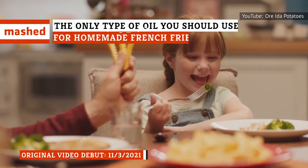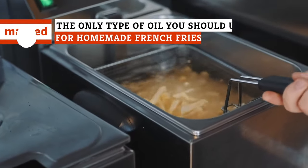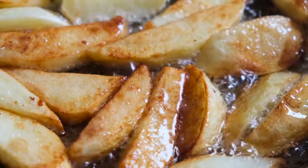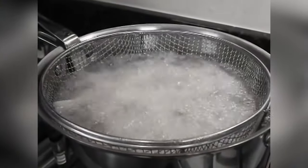Making the best homemade French fries can be tricky. Some may have already tried several at-home hacks for getting amazingly crunchy French fries, but to no avail. At the end of the day, it has a lot to do with choosing the right kind of oil to cook them in and properly frying them.